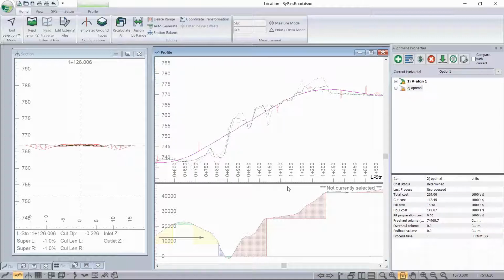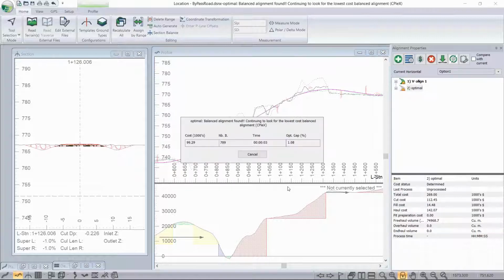It's pretty nice technology. We are pretty proud of it. I hope some of you get a chance to try it out.